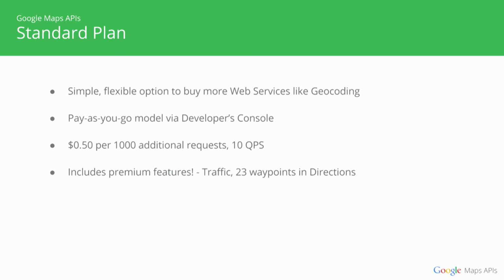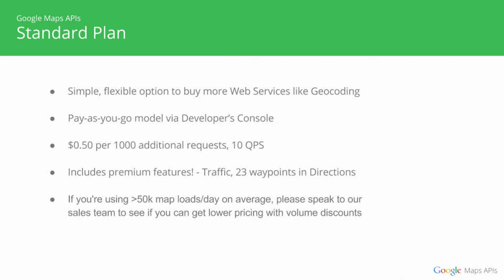Wow, so that does give our developers a whole new option to buy additional web service requests. And it costs 50 cents for an additional 1,000 requests, you said? Yes, that's right. If you need very high usage of web services, you may be able to get cheaper pricing with volume discounts. But the standard plan makes getting started much easier for developers. And it also lets developers try out the premium features for a much smaller price. Very cool. That's indeed great news for our developers.